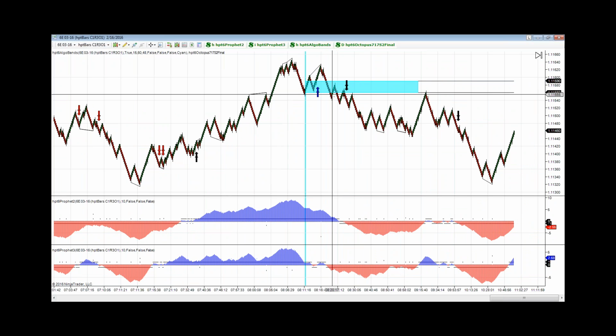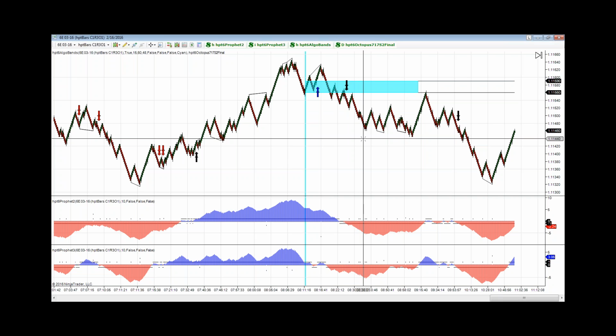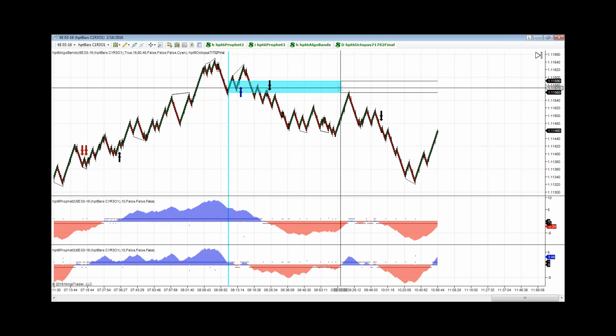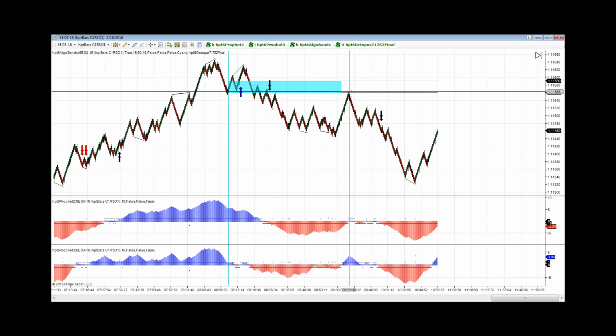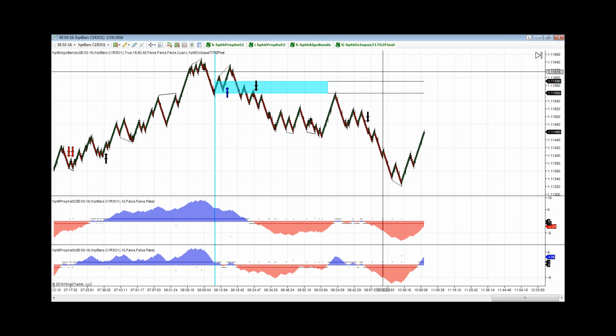This was not a short entry here because we have not gotten an opposite arrow, but then notice this was. Okay, so once we got this trade entry right here, then we had our short trade. And this is nitpicking a little bit, but notice when we came back up into the algo band again, it stopped shading, but it still was here. If we look back to the left, our last trade entry using this was short. So again, it's a short entry on a close, and that's where we're at right now.